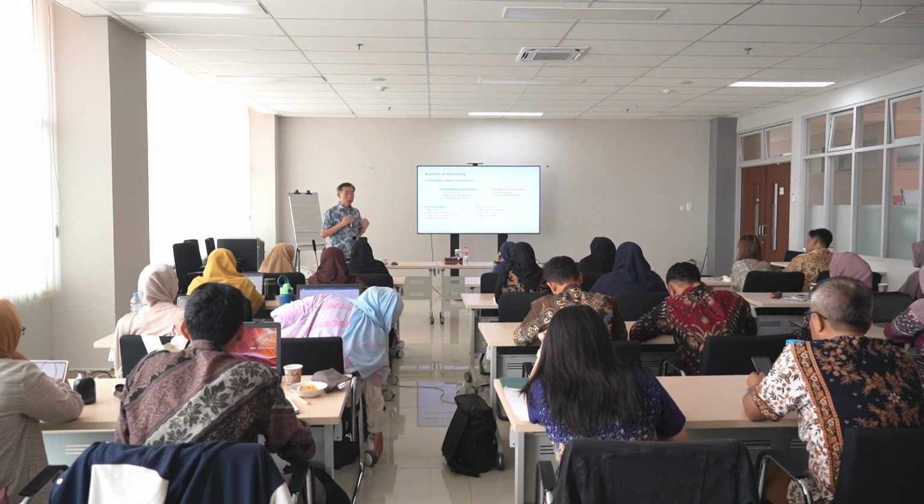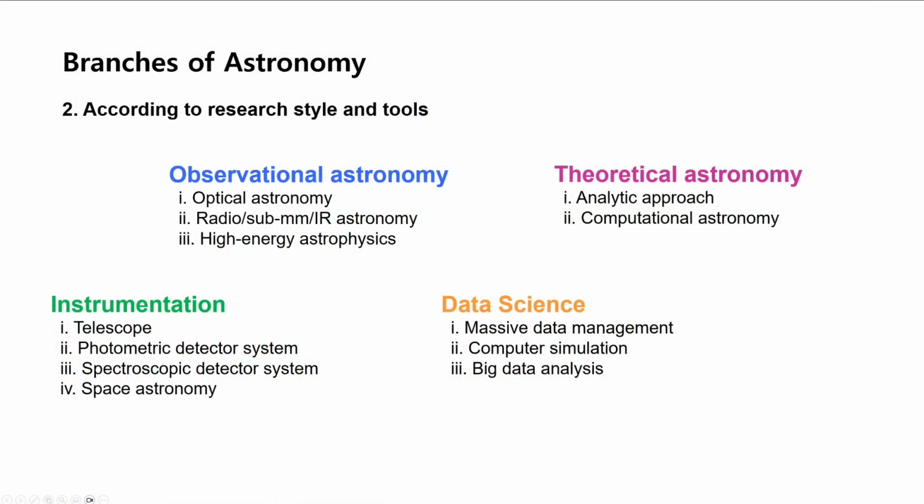The computer simulation is, of course, really growing fast. So in many fields in astronomy, the simulation plays a critical role in terms of explaining what has been observed and also predicting what will be observed. And I'll give you a couple of examples in the later part of my talk. And for this big data analysis, the performance of the computer is critically important now. So we need to upgrade our computers quite frequently. So with these 4 tools, you will be finally able to work.